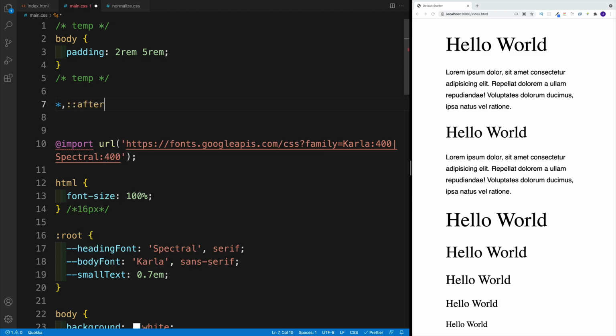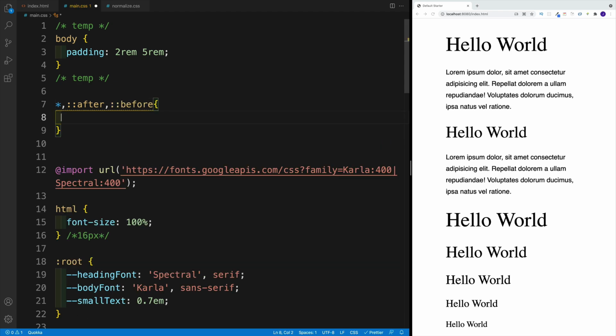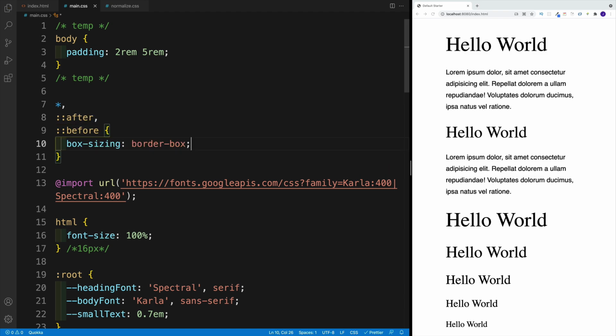So we go here with after pseudo element as well as the before pseudo element. And for all of them, we want to set box sizing equal to the border box. So that way, if I ever add a padding, the width of the element is not going to get bigger. Effectively, that padding will be applied on the inside.